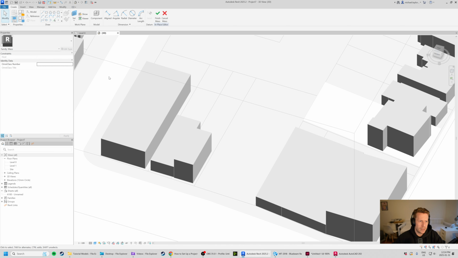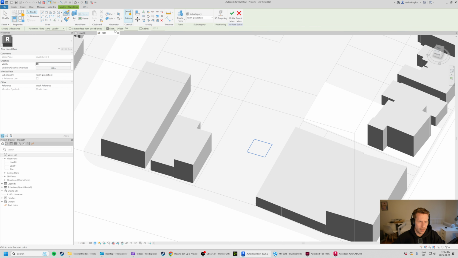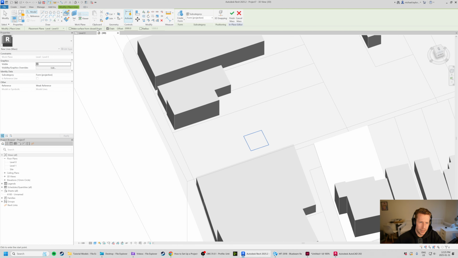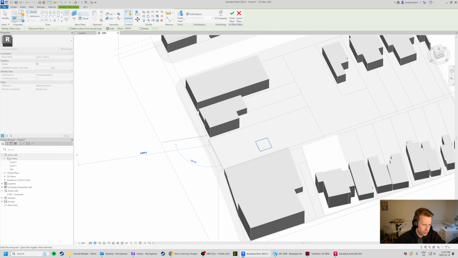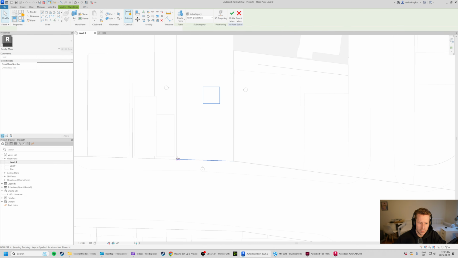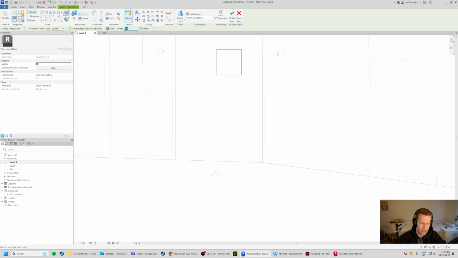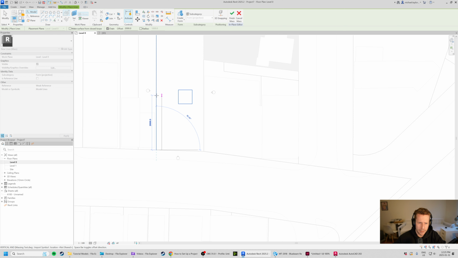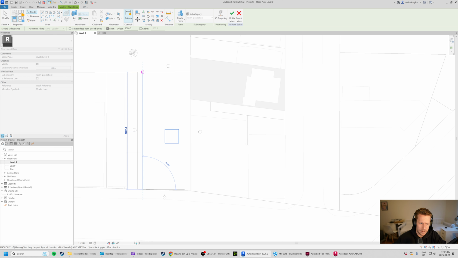Building, and say for instance, I know what my offset needs to be. I don't know what it is for you guys. So let's call it 2 meters from the back lot and from the side lots. And that offset now should be live. If it's on the wrong side, actually, let's jump to our floor plan view. If I start to draw, I can use this offset of, let's call it 2,000, so 2 meters. And if I'm on the wrong side, I can hit spacebar and get to where I need to be.